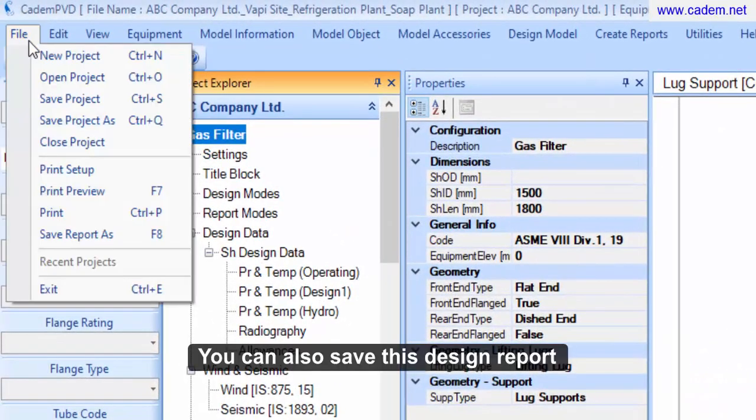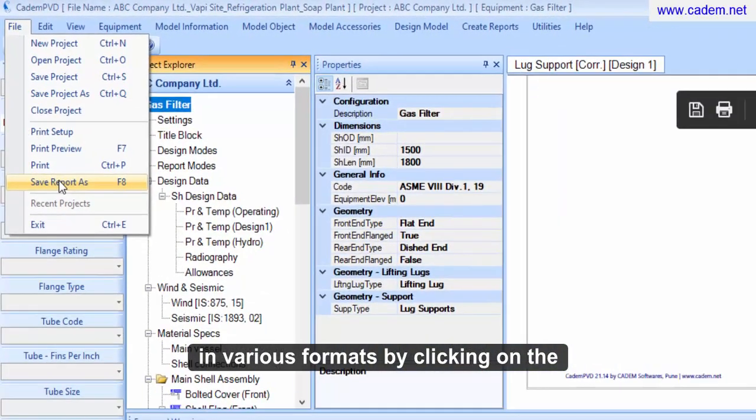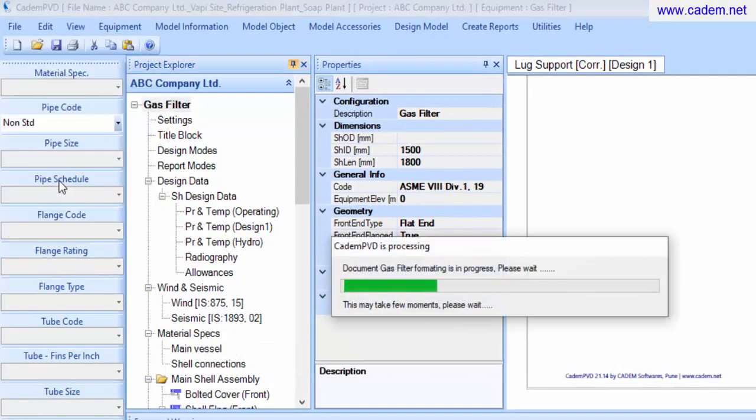You can also save this design report in various formats by clicking on the Save Report option under the File menu.